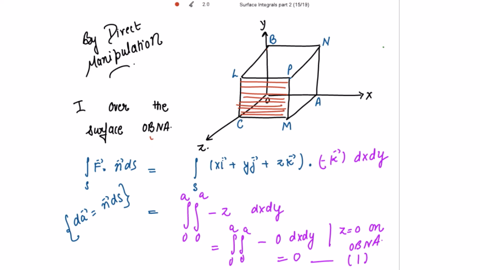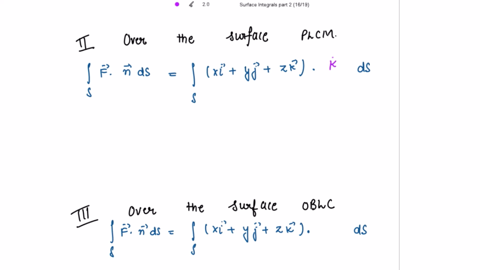That is the opposite for this. And here the unit vector is along the z-axis. So this is equal to k vector. And ds is equal to the same dx dy. This is along x-axis and this is along y-axis, right? So dx dy. So here n vector is k vector, and this is equal to the double integral.